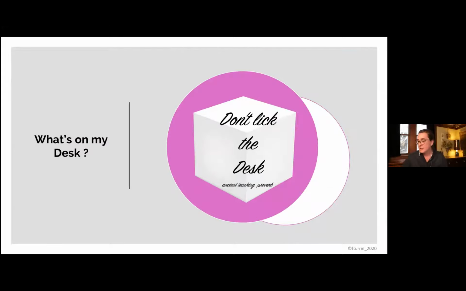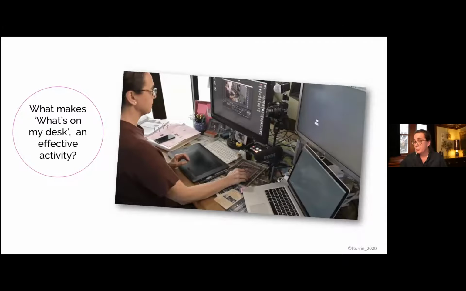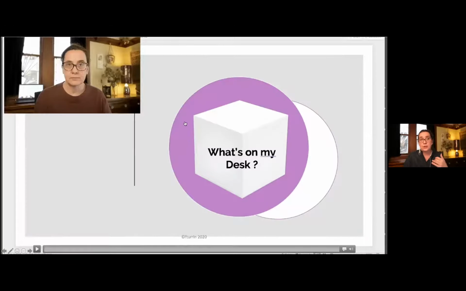So then the next one that I have is what's on my desk. So essentially with what's on my desk, what makes it an effective activity? This activity makes the online world a little more real. It nourishes that relatedness in our community that I want to foster in my classroom. It also gives students the tools and the competence in using the software and hardware in order to participate in this community on an ongoing and engaging basis. So again, I've got the video that I introduced my students to this concept, and we'll watch this.